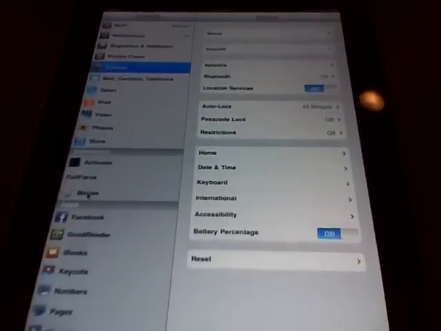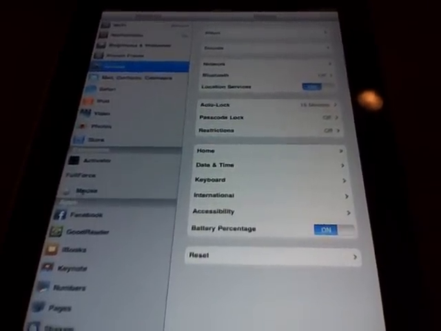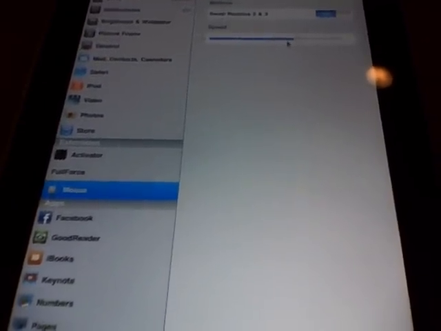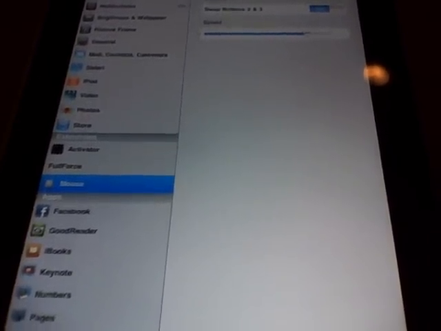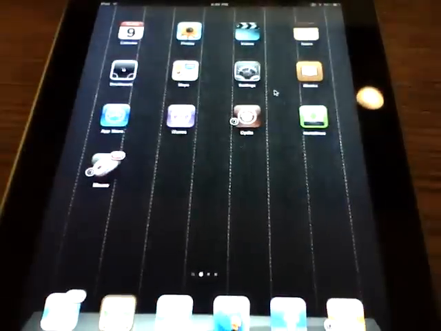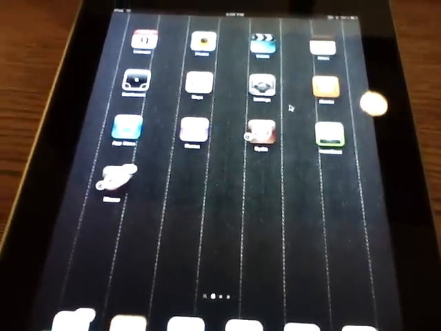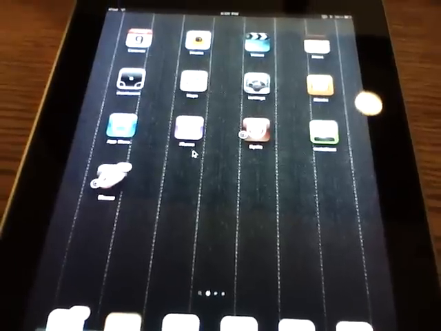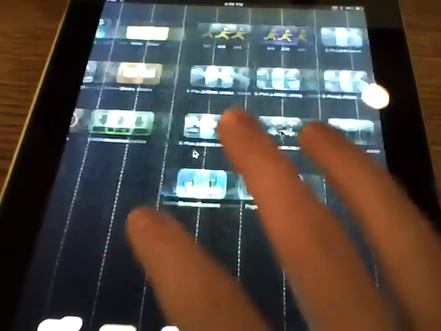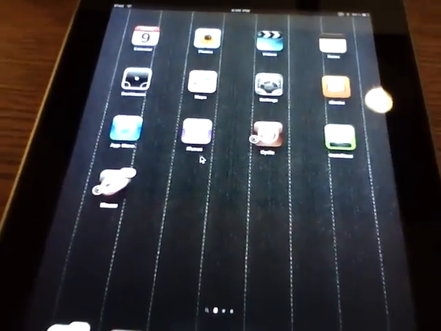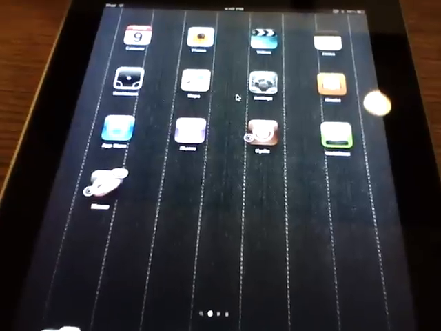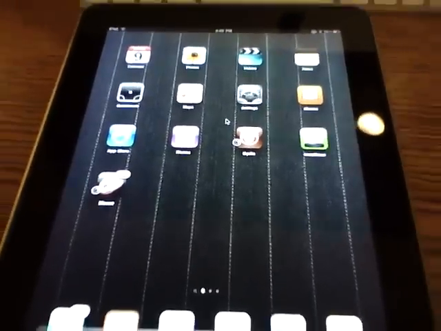And you also notice that in settings, there's a new option for the mouse, so you can control the mouse speed and the different buttons. So that's basically it. Pretty simple, pretty handy tool for those of you who don't want to use the touchscreen. The touchscreen does still work, so you still have that option, but you also now have the option to use the mouse. So there you go.